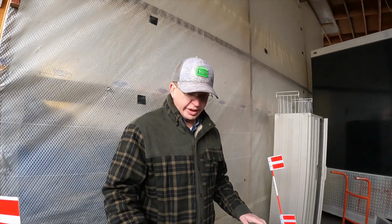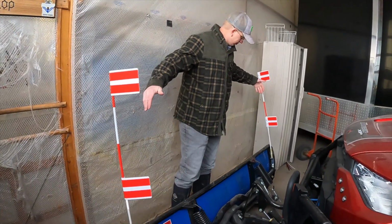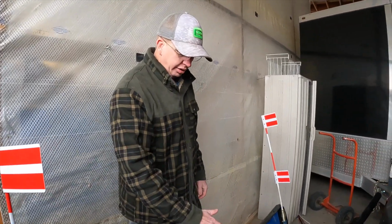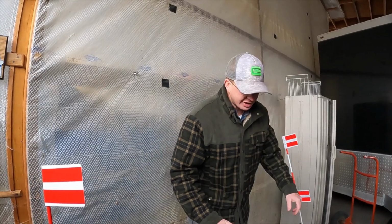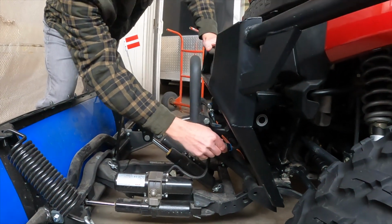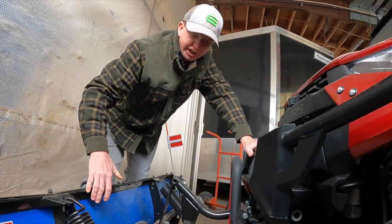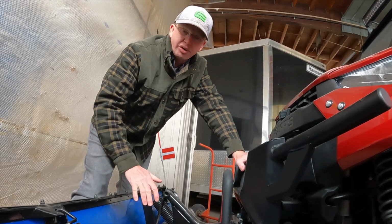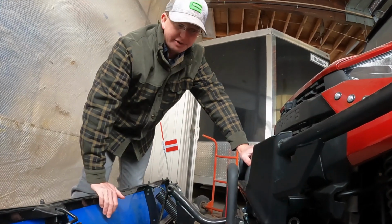Up front here, we have the blade. This thing's a 60-inch wide blade, at least I'm pretty sure it's a 60-inch wide blade, and it's all from Polaris. Everything's made to mount super simple. It's a matter of a few little plugs right down here. So you do these few little plugs, you can release this little lever right here, pulls off really easy. It's not a matter of bolting it on every year. And so you aren't stuck all winter with this hooked up if you wanna go ride this for something else.